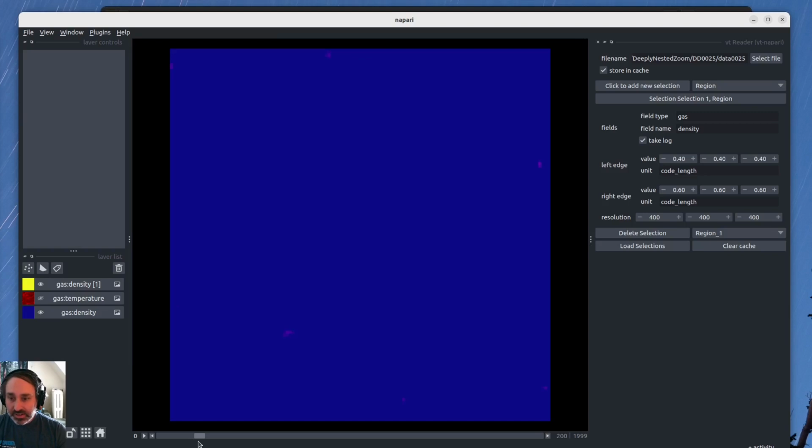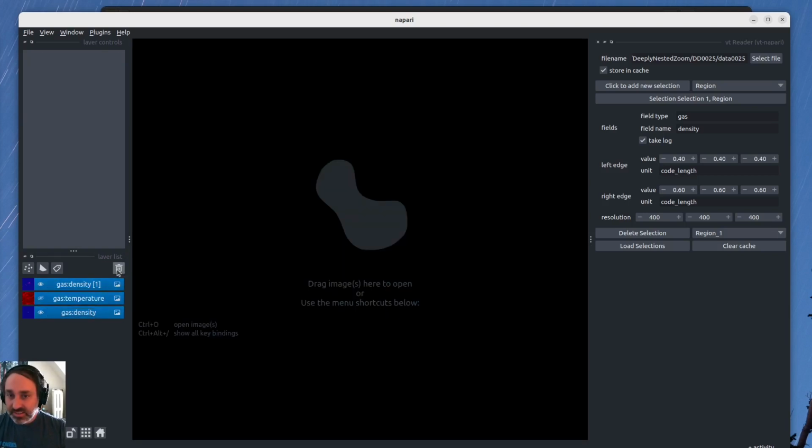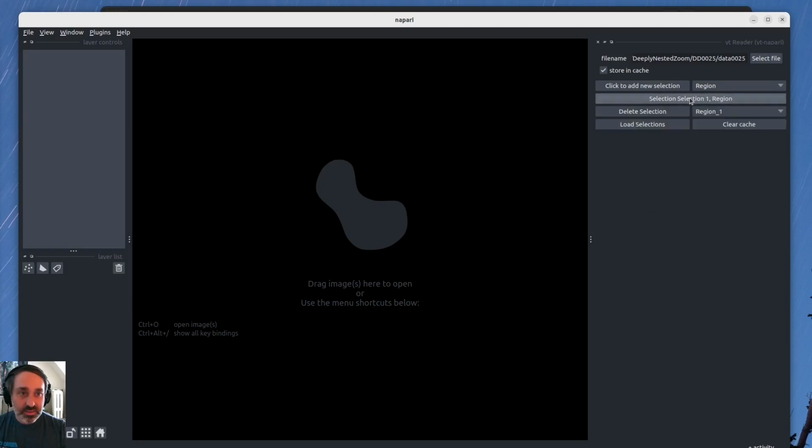Great. And then switching back to 2D view, we get our standard 2D view where you can move the slider to slide through the third dimension here. And so that's how you add regions. Let's delete our regions here, and let's delete that as well.